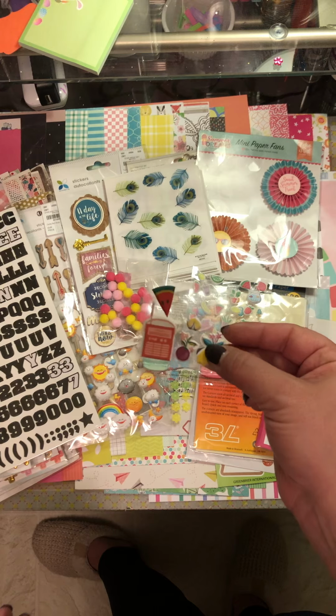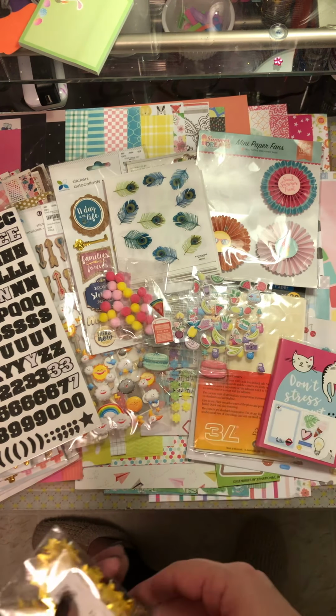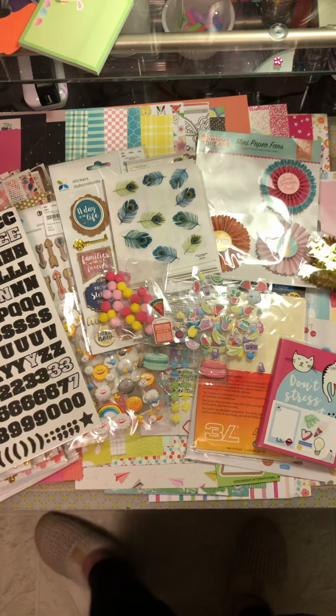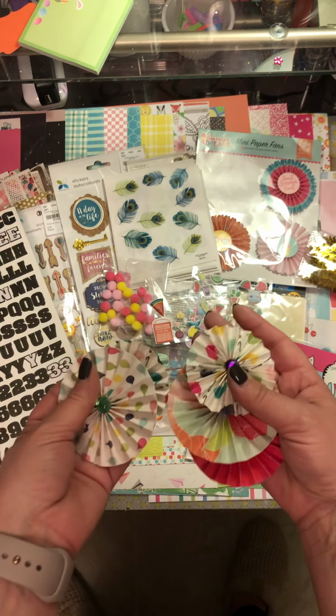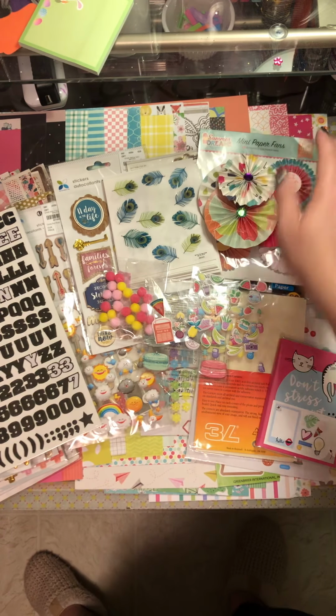Some pink, Paige Evans Pink Paisley. That's all I have left of her puffy stickers, so it would be great to get that used up. A whole bunch of gold stars because gold was free. Some rosettes that I made that were just kicking around in my drawer, so I'm going to try to get those used up.